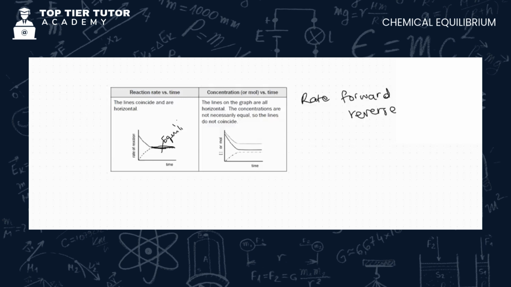You can tell from the rate of the reaction that the reaction is still taking place, but the rate at which we are making the products is the rate at which we are using them. Now, for your concentration or for your number of moles, you would see that once your system reaches equilibrium, the value is going to remain the same. And at this point, we will say that our system has reached equilibrium. So let's go ahead and add some changes and see how our system is going to react.